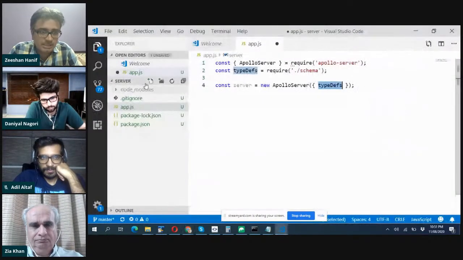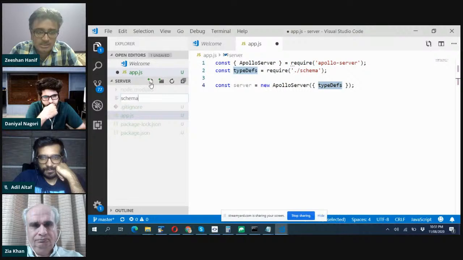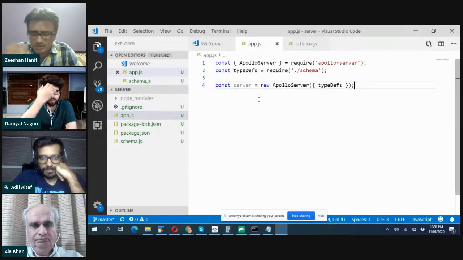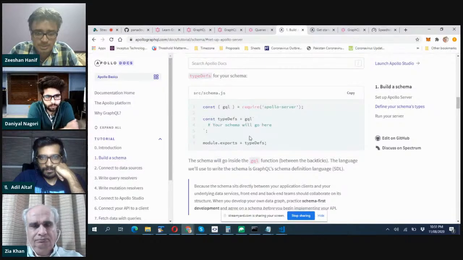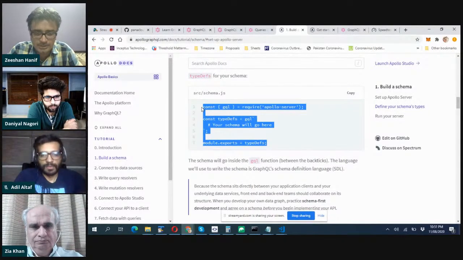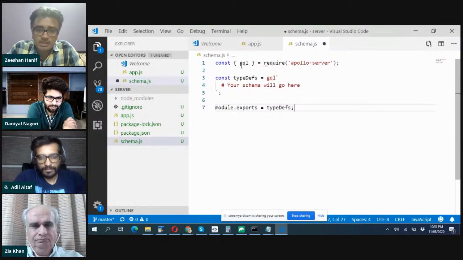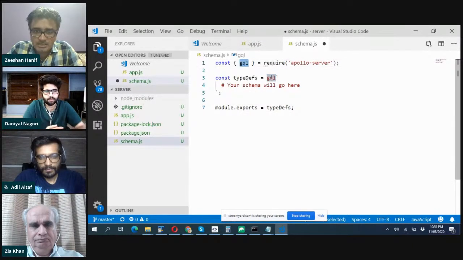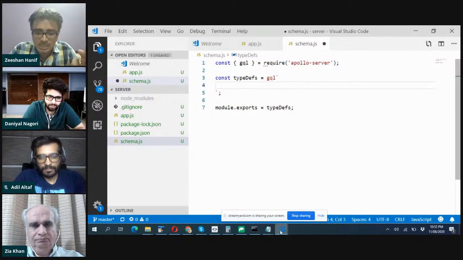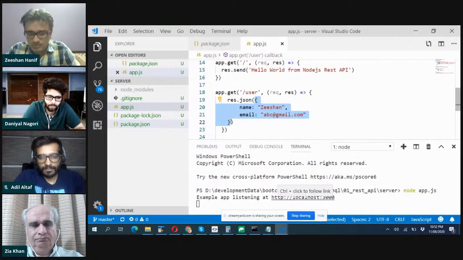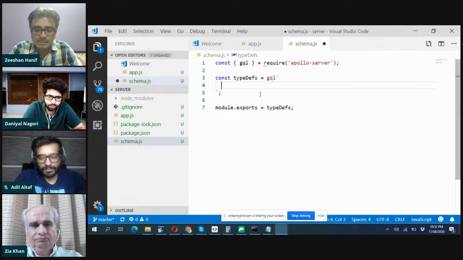So let me create schema.js. By the way, we are working on the server. It's a simple server, that's why I'm specifying code over here to show you guys. Okay, so this is the portion where we'll specify types. I'll try to replicate the same server so that it returns a user.